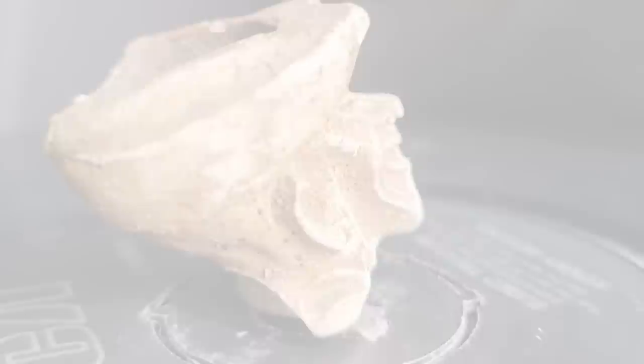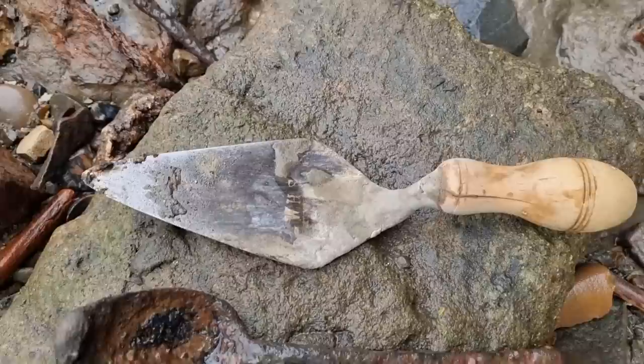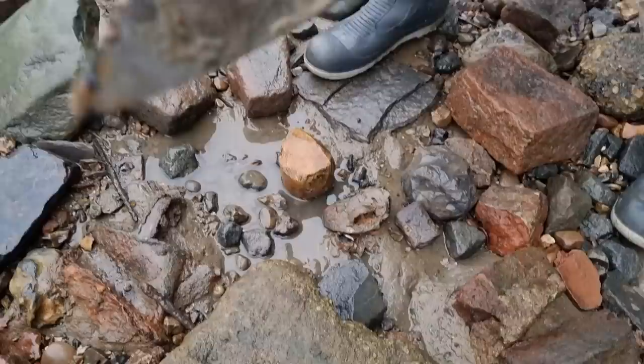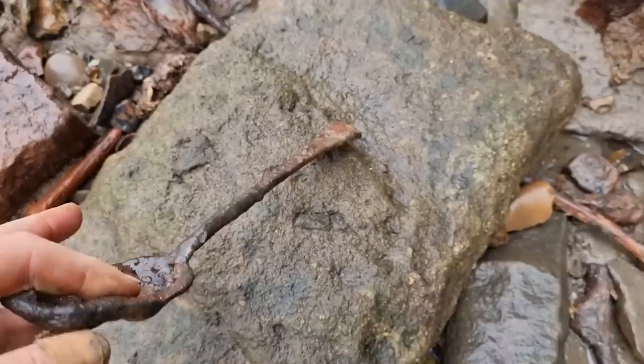Size of that spoon, look. Yeah, bigger than my hand. That's next to my antique trowel for size. That's lovely. Oh wow, that's a real one. Proper old, yeah. I just acquired it in a house clearance. Really? So we're even. Nice, isn't it? Need to clean up, get the cement off, but that'll soon come off. Well, that's part of the charm and character, isn't it? You haven't got to clean it too much. Lovely spoon, eh? I reckon you should take that, or if you don't want it, I'll take it. Take him, I'll knock it off and see if there might be a little name on it or something. Yeah, we'll take him. Excellent.